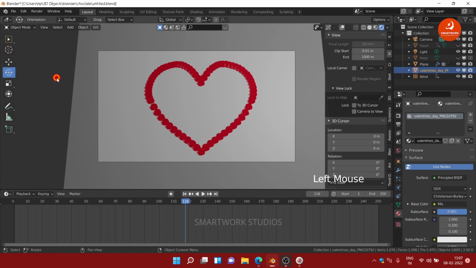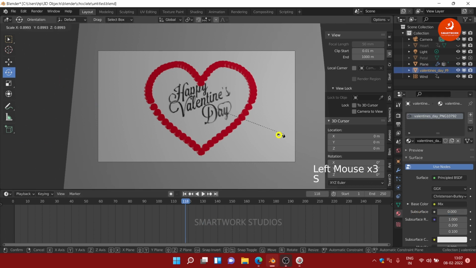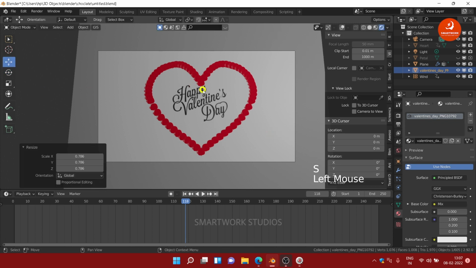Then for the transformation animation, make the subsurface color as white and animate the value to 0 to 1 in specific intervals.